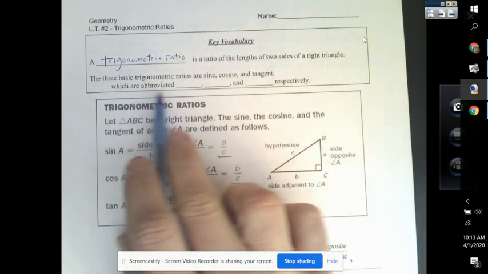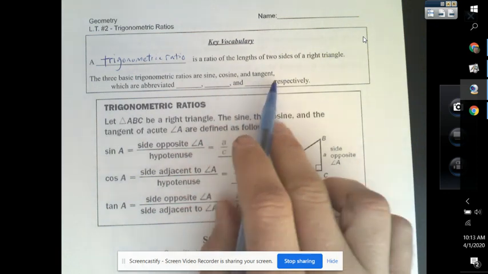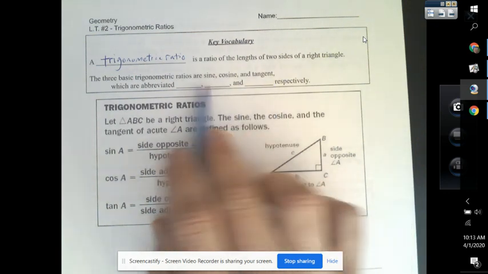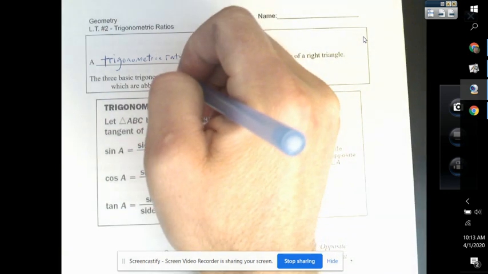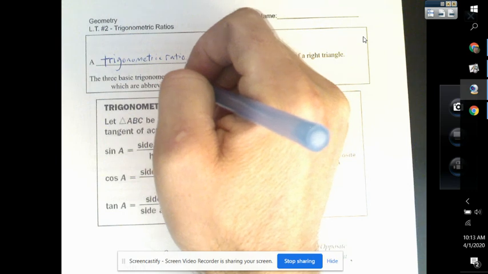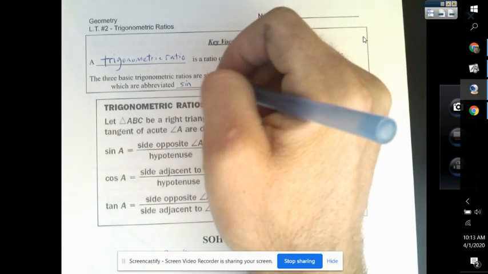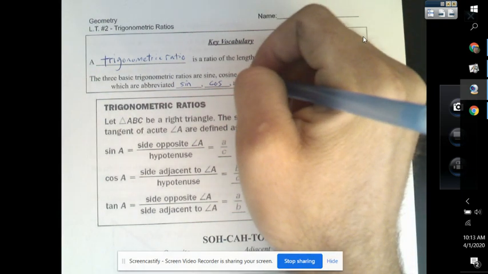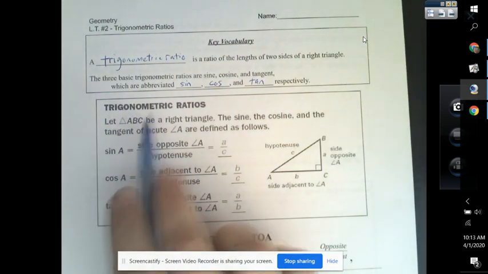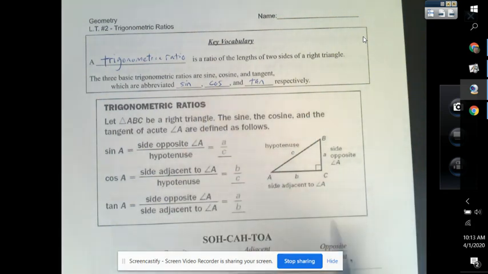The three basic trigonometric ratios are sine, cosine, and tangent. However, like we always talk about, we like to keep things short and simple. We like to abbreviate them. So for sine, S-I-N-E, we like to write the word sin. Now, please make sure you don't pronounce that sin. Still call it sine. For cosine, we write down the word cos, which is cosine. And for tangent, we write down the word tan. So you've seen these before. They've been staring you in the face in your calculators for years. You never knew what they were. We're going to find out what they are today.